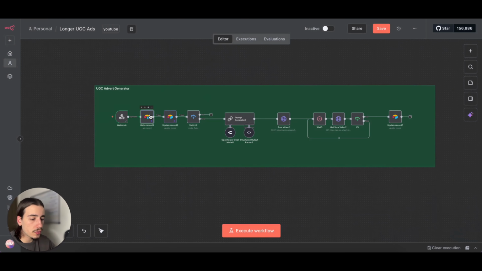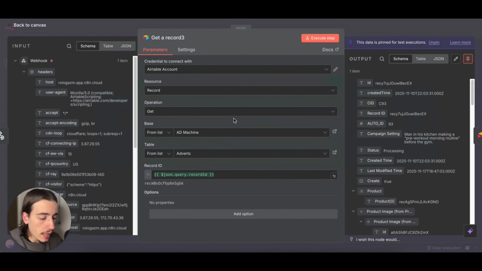Obviously, make sure that you have your Airtable database hooked up to N8N, and that's really simple to do. Just go and get your Airtable API key, create a new credential, drop your API key in there, and then connect it up to your database.